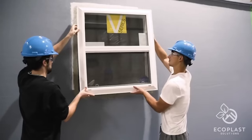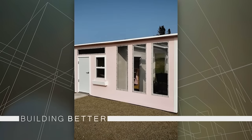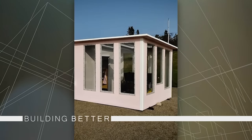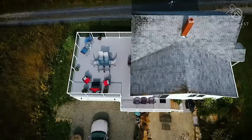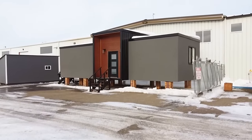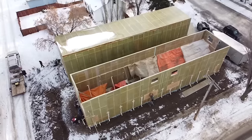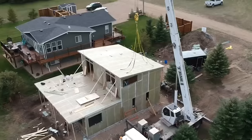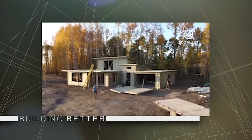Once assembled, we're ready to install windows and doors and you're at lock-up instantly. It can be quite visually different, but we can also use all different types of exterior finishes to make it look more traditional, which allows flexibility in design to hit different parts of the market. Taking a whole assembly and including it all in one — I think that in itself is a game changer. That changes everything.